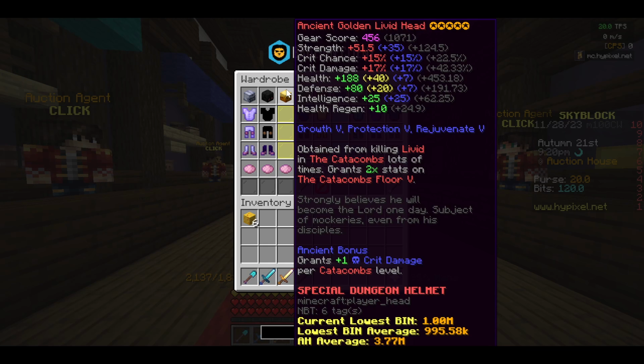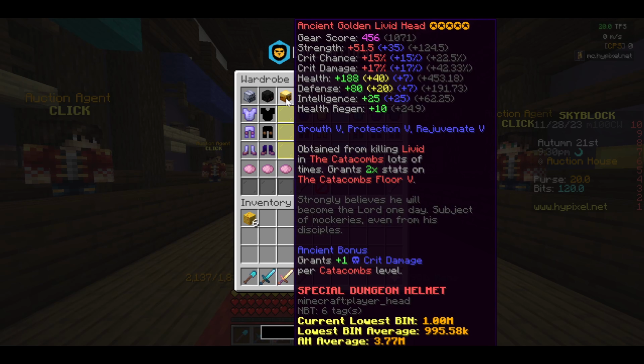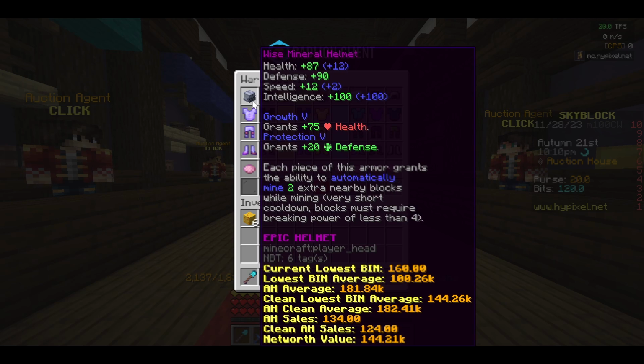I generally do floor 5, so I have this livid head here. I recommend getting it as good as you can. No point in getting a low tier one and then having to upgrade it yourself. So I recommend going for ancient, 5 stars, potato books, all that. It's always good to have a mining set.